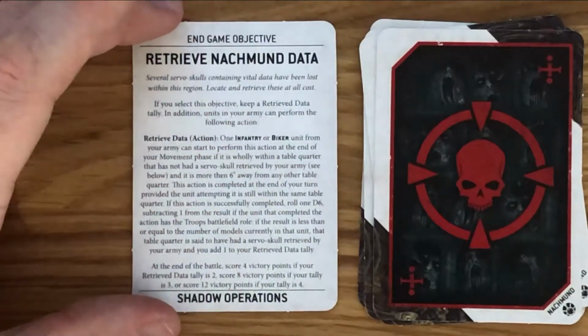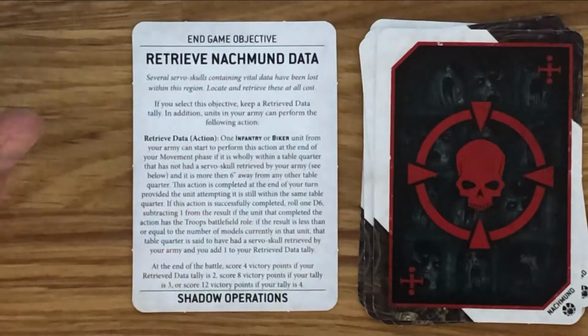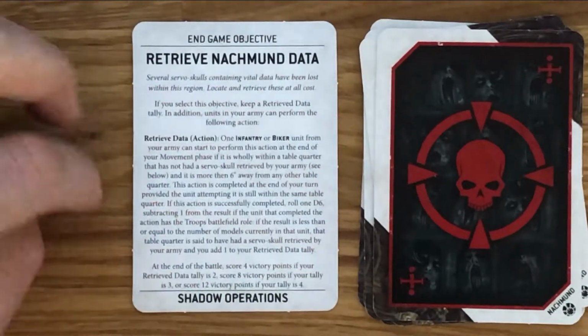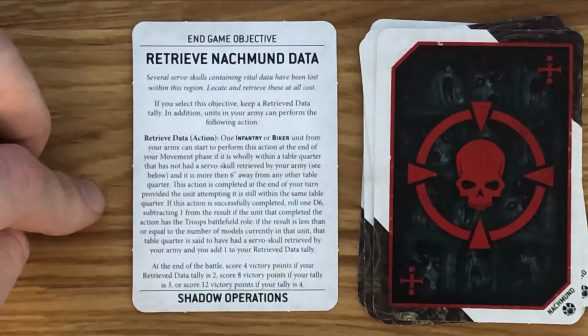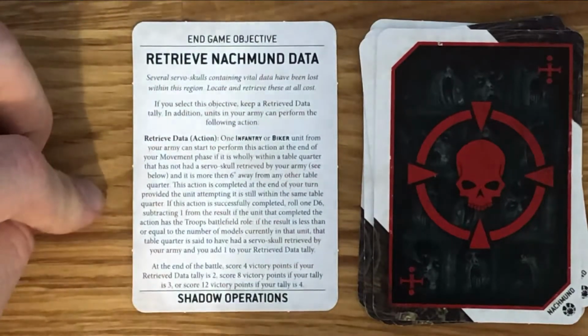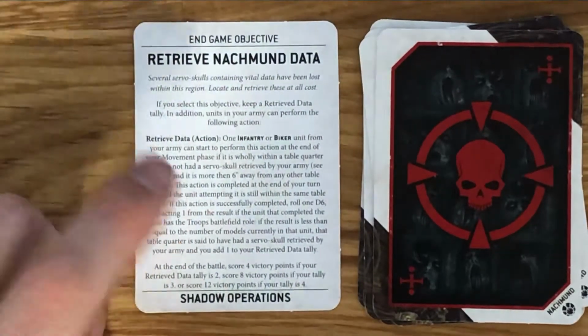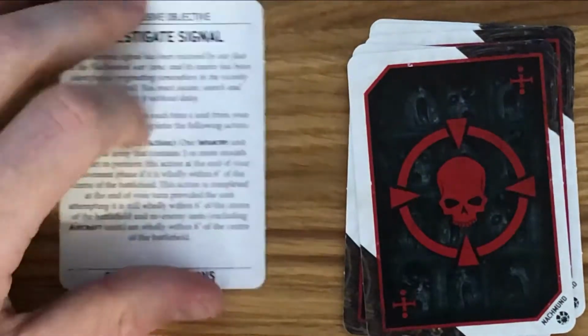Wow, okay, so that's quite changed. So really, you can't do it with like lictors anymore, or one-man squads. Wow, that's quite a change. So the best thing to do is to get a cheap troops choice. Have a minimum of like 5, because the more you have, the more likely you are to complete the action. So that's a complete turnaround on that one. Let me know your thoughts on Retrieve Nachmund data.